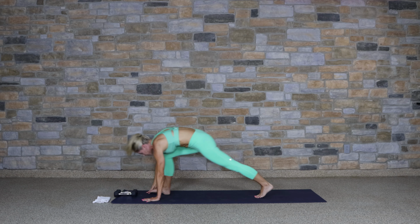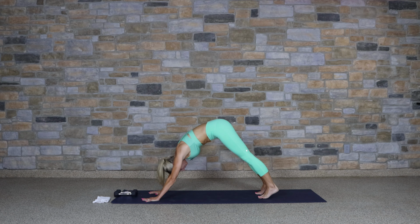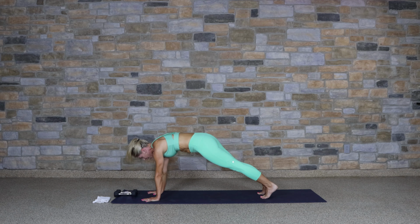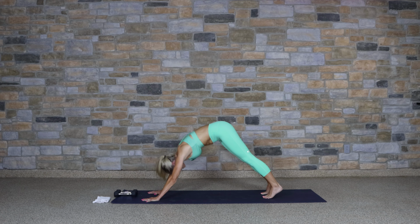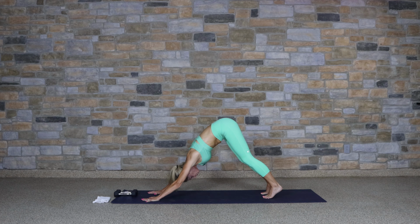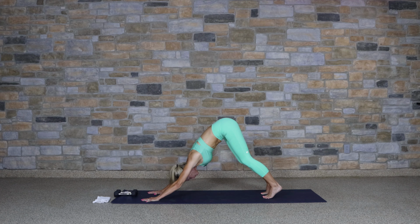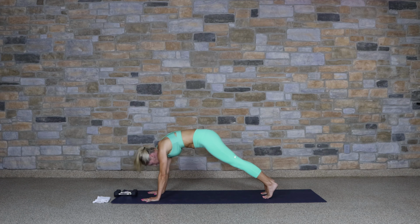Stepping back to downward facing dog. So feet hip distance apart, hands shoulder distance. Move forward into a high plank. Now pause here. You want to be sure your shoulders, elbows, wrists are in alignment. And anytime we're in a plank, you can always take the knees to the mat. We're going to lift back to downward facing dog and simply flow those 2 poses. So coming forward to a high plank, and then lift the hips up and back, down dog. Continue.